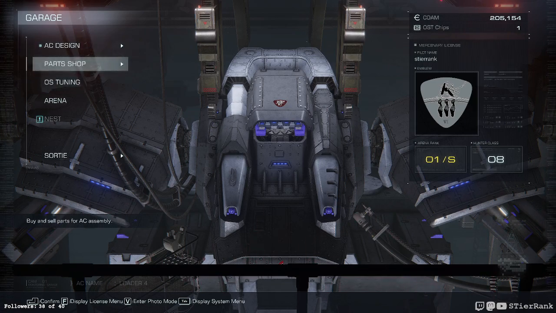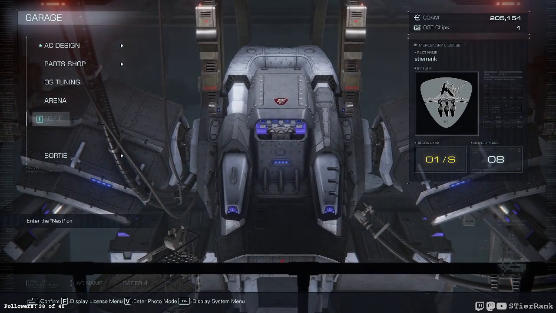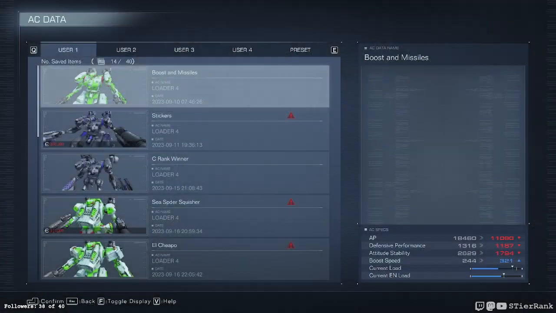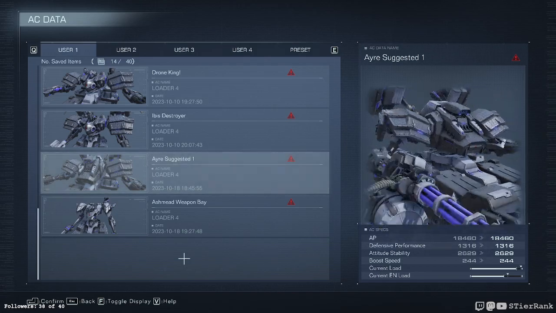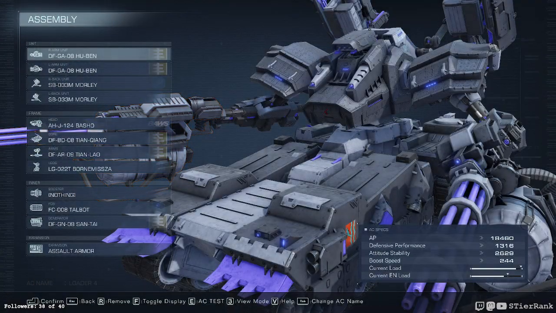I've got a new build to try out today for our encounter with Air, so let me check out my AC design, the AC data. Kind of want to make sure that I have this guy saved. Okay, I think I do. Good. Let's go into AC design and we're going to start making some alterations.